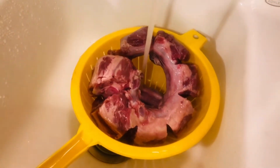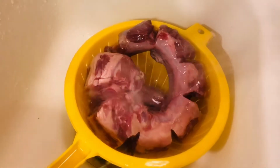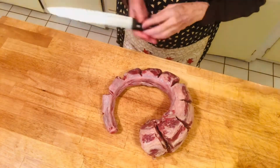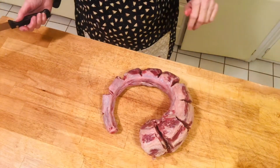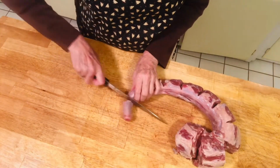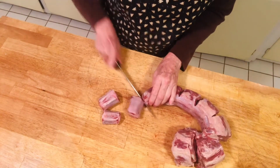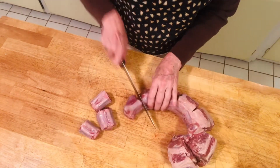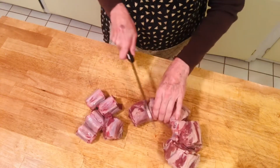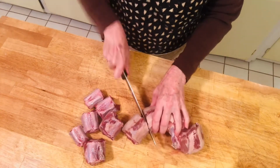So the first thing you're going to do is rinse your oxtail really well. Really, really well. All the times that I've ever bought oxtails, I've always bought them already cut in a grocery store. And this time I bought them from a butcher, which I've never done before. So it came just like this, the whole tail, but they did have slits in them so it'd be easier to cut. So this is the very first time I have ever bought oxtail on the whole tail.